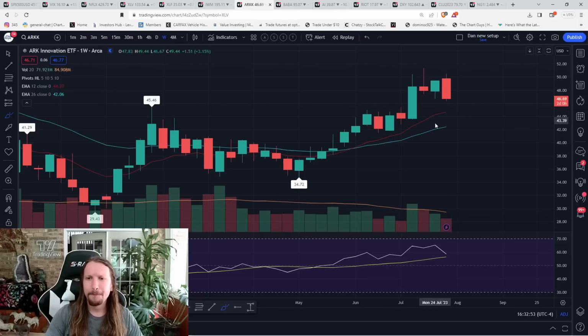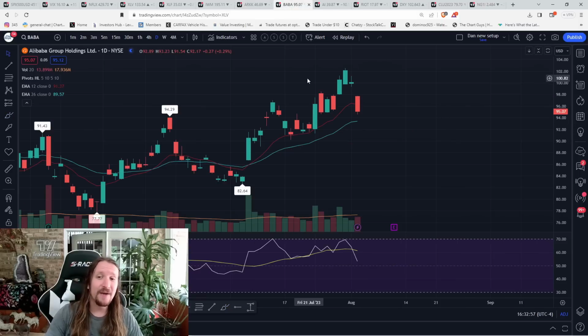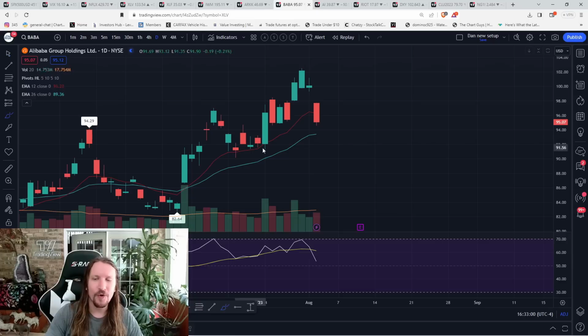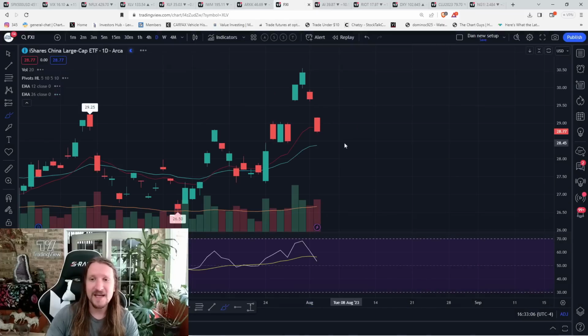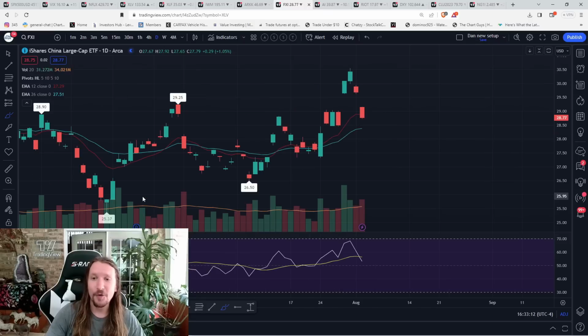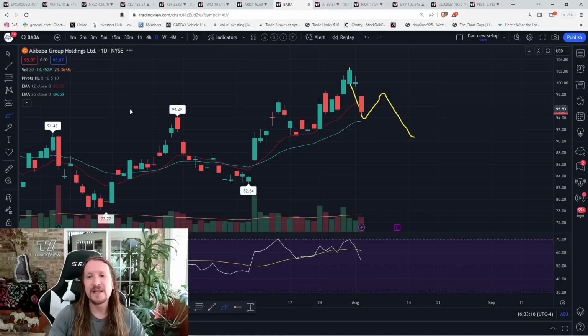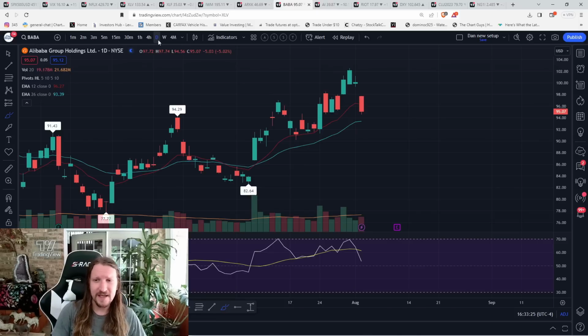Weekly EMA 12. Chinese names now getting a more significant pullback, and this is opening the door for the next bounce. Bears potentially shaping up a downtrend. FXI, big pullback, a lot of space for a daily lower high. So got to be keeping an eye out for that. Aggressive bears are going to look to try and short those daily lower highs. And if we do not see a significant recovery, I will definitely size down my Chinese exposure heading into earnings next week. BABA has earnings August 10th, I believe. I'll have to double check that date because TradingView is sometimes wrong.